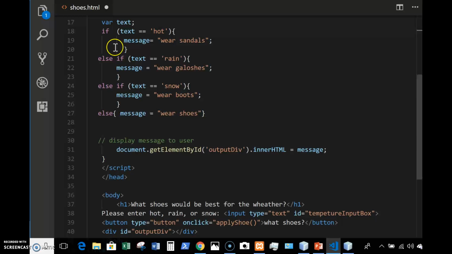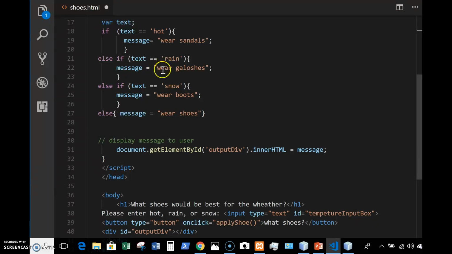This is the layout of an if statement. If text, because we have variable text, and the if statement says, if text equals hot, your message comes out, wear sandals. Else if, meaning you have another possibility.